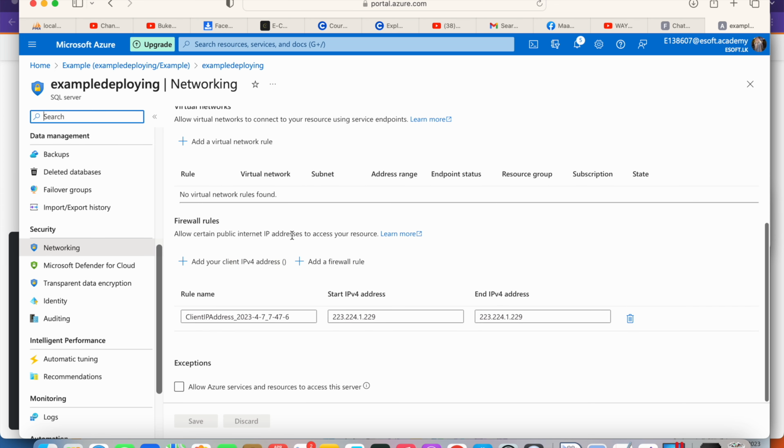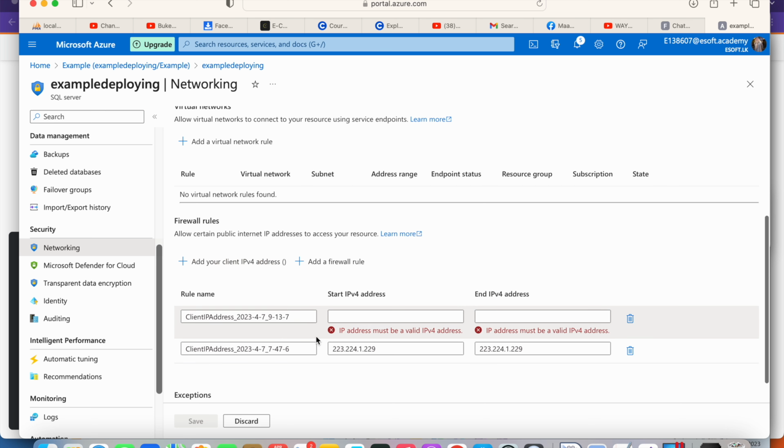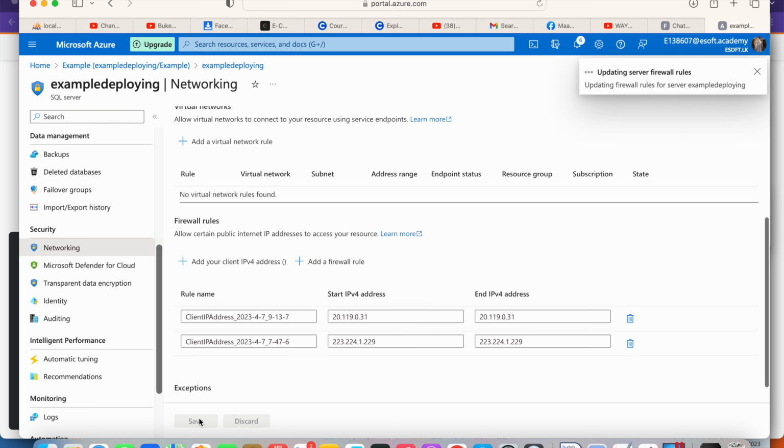Here you see this firewall rule section. You are going to click add your client IPv4 address. Here you are going to enter the IP address that you copied. Click save. Once you save that, it will allow you to test your application.